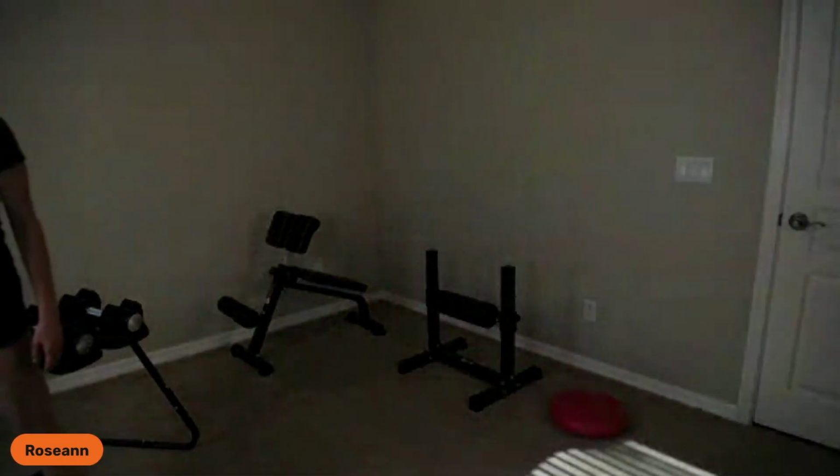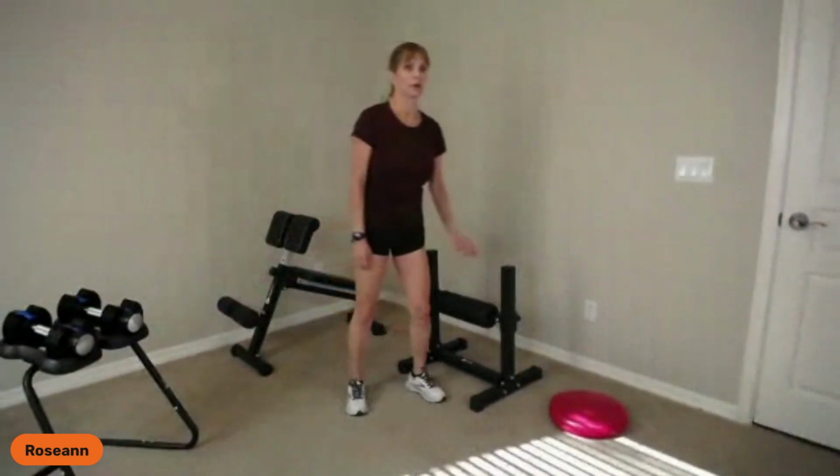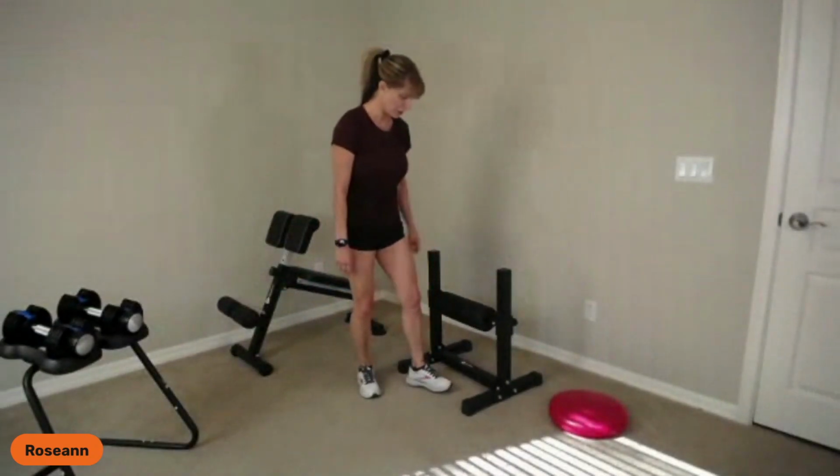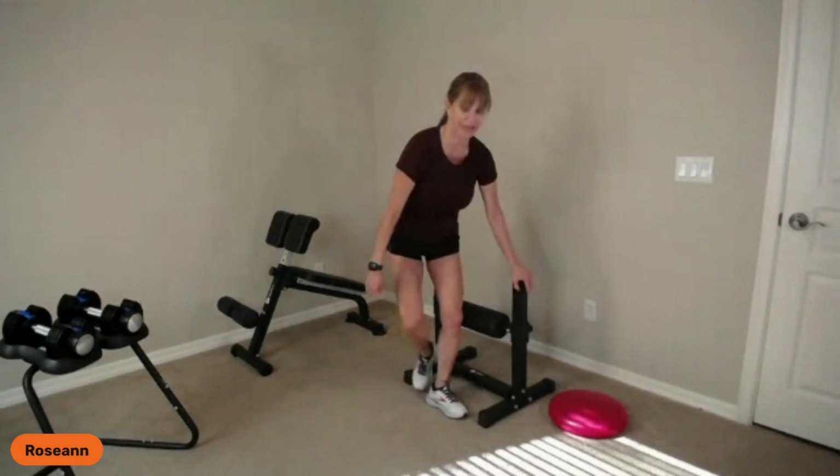Let's see if I can get the shadows out. Oops, there we go. Yeah, kind of. Not really. This time of the day happens. Okay, I'm going to lay on my side. Heart rate's still up. Wow.